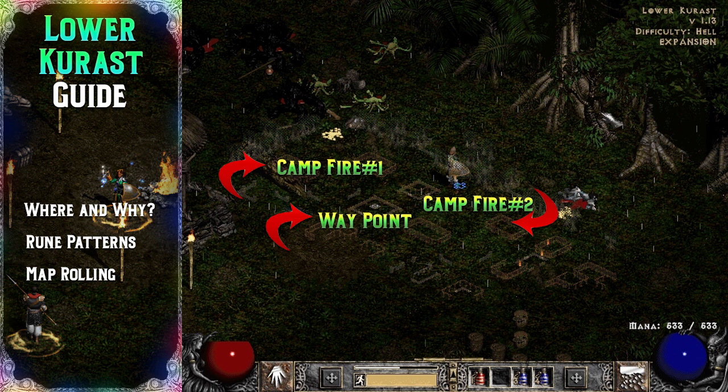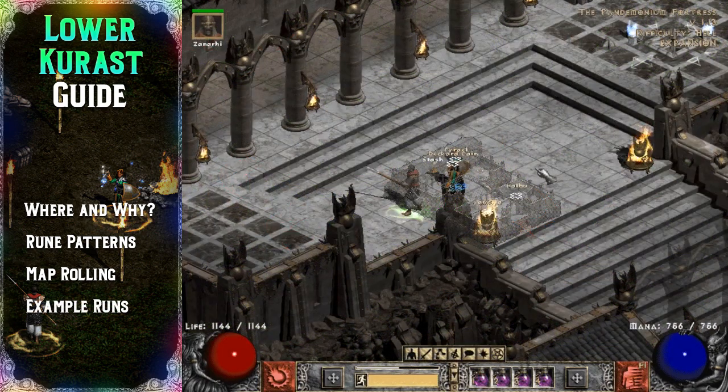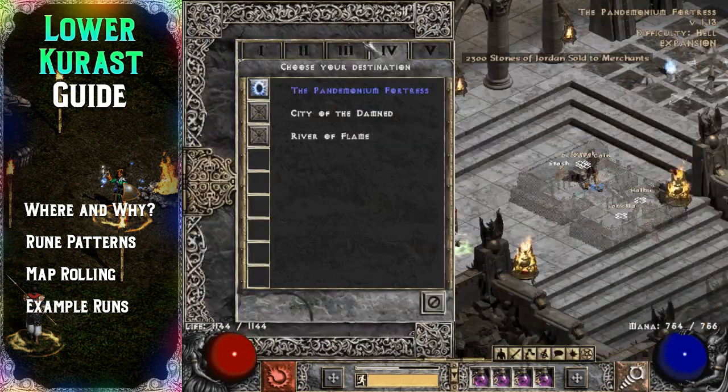This is an ideal map in terms of efficiency, and if you are serious about farming lower Kurast for high runes, I would try and roll a map like this. Let's show a few run examples now to illustrate lower Kurast farming in action.